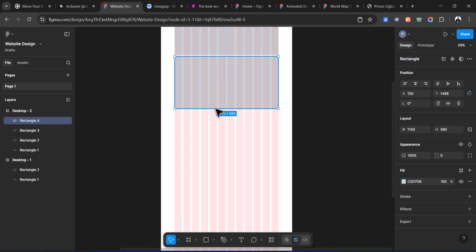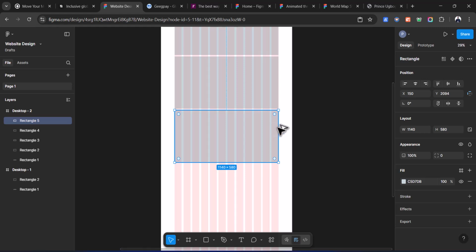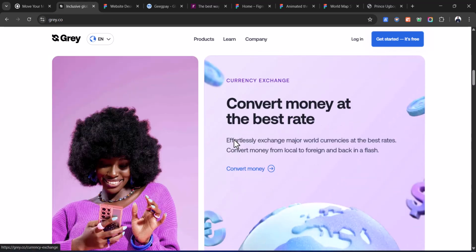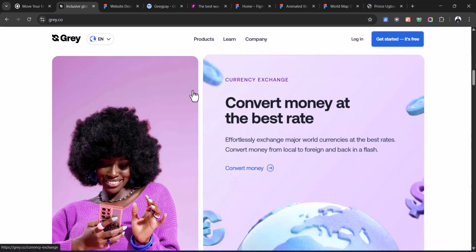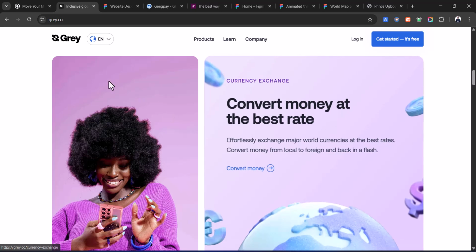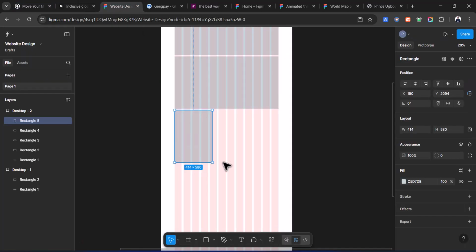Then we have the next one, something like this. If you check the next one, it's not exactly like half. This box is bigger than this one, so I'll do something like that too.